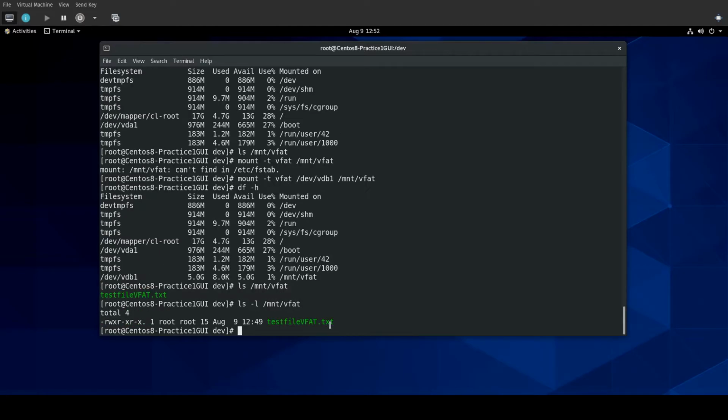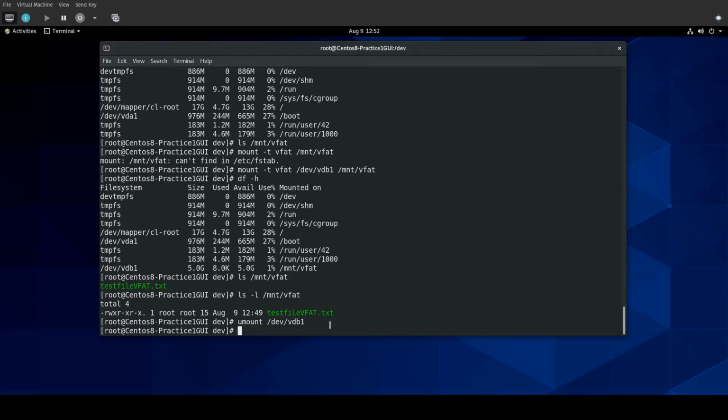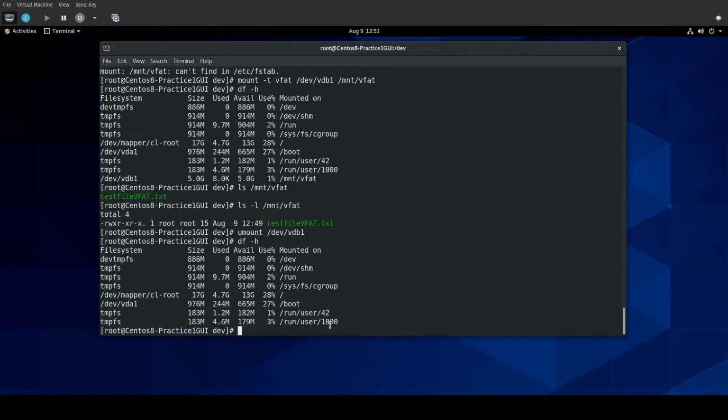Now, for umount, we can also do the device itself, if I'm correct. So /dev/vdb1, and we have unmounted it from /mnt/vfat.